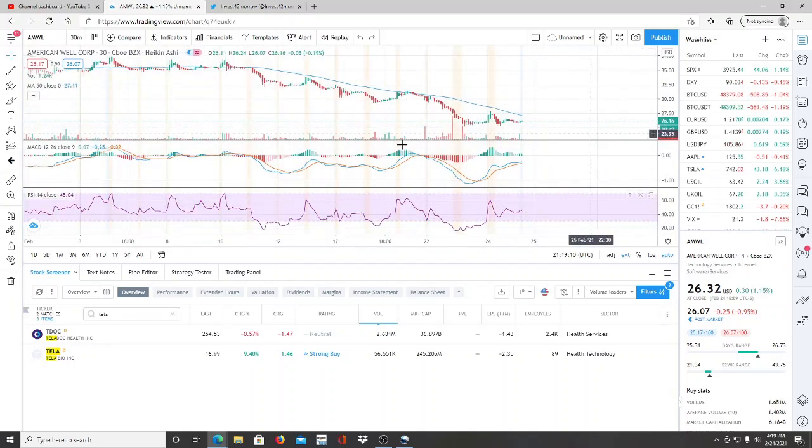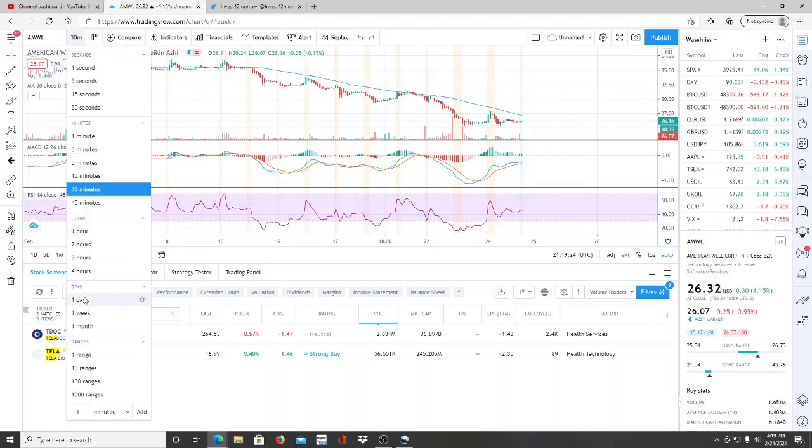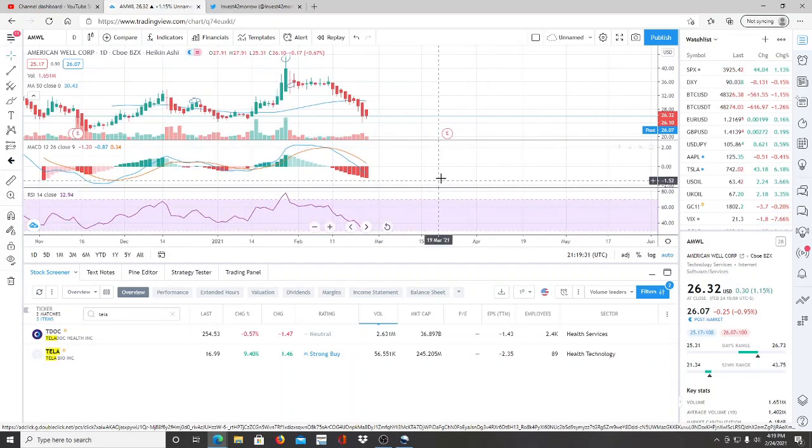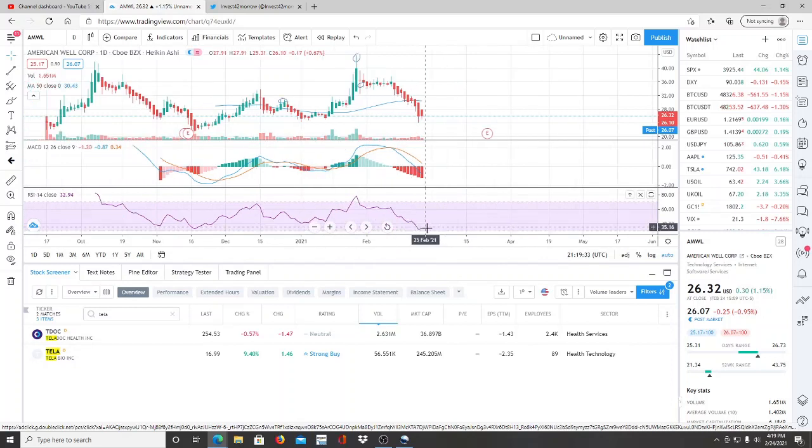Now, I have the RSI up on the 30-minute, and it's showing like a recovery, right? And you could see that the RSI is also showing that it's pulling back up, the MACD. But let's go ahead and put the one-day chart, and I want you guys to see something here. The one-day chart in the RSI, it was hitting new lows, and it's kind of bouncing back here, kind of like a sideways movement. You can see it right there, and it hasn't hit oversold. Now, once it hit that peak, it did hit overbought, and since then it's been falling.